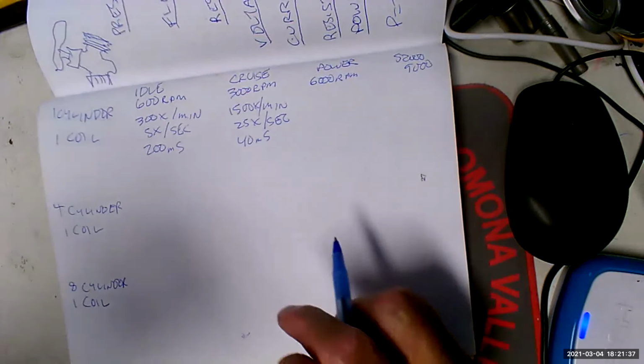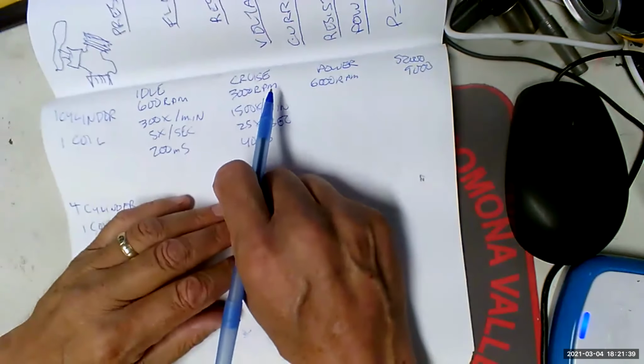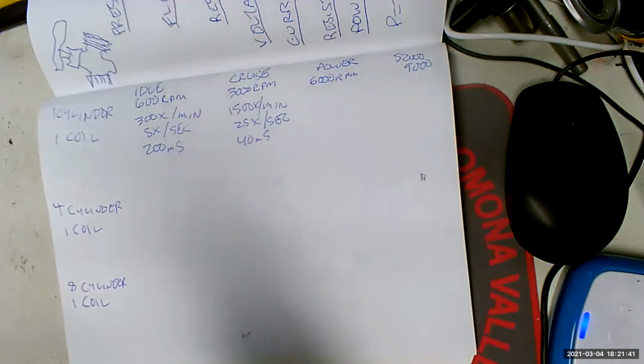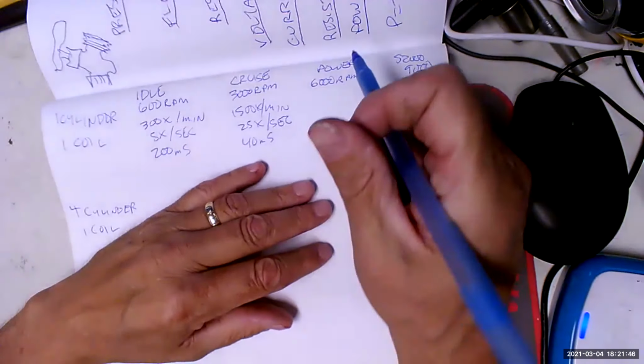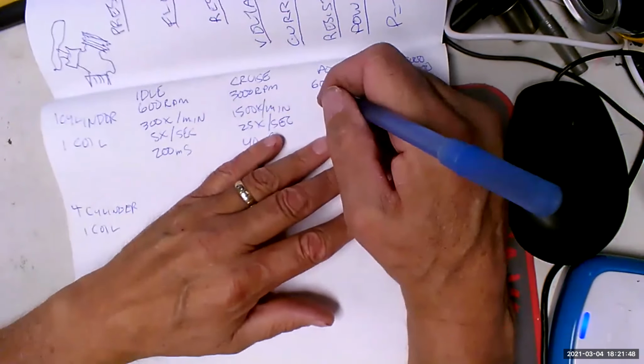It builds up, because what happens is when you build up the magnetic field, then it starts to oppose the flow of current into it. That's called counter EMF. Sucks. That's an inductor for you.